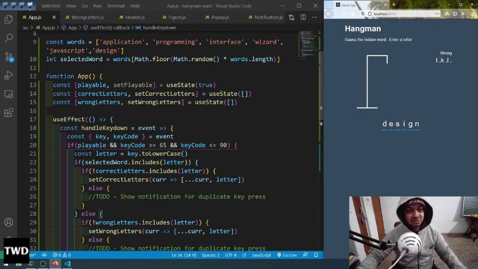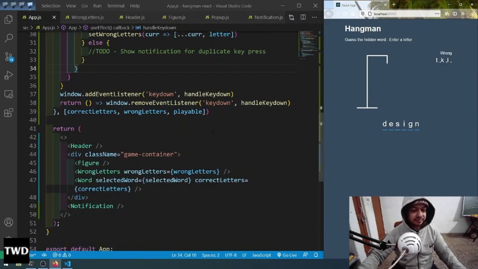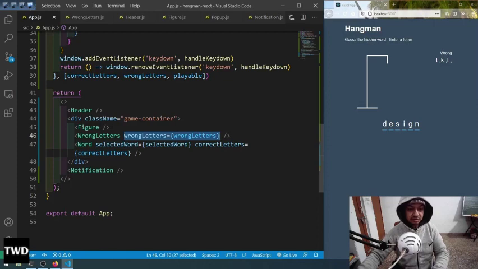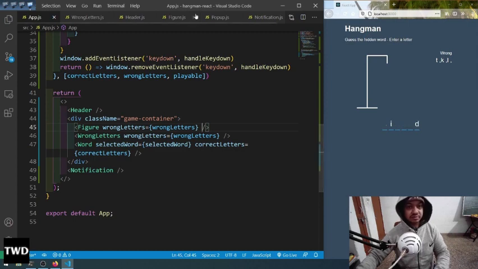So let us go to figure.js now. Before going to figure.js, what we need in figure.js is the wrong letters only. So let me go over here, and the wrong letters are there.